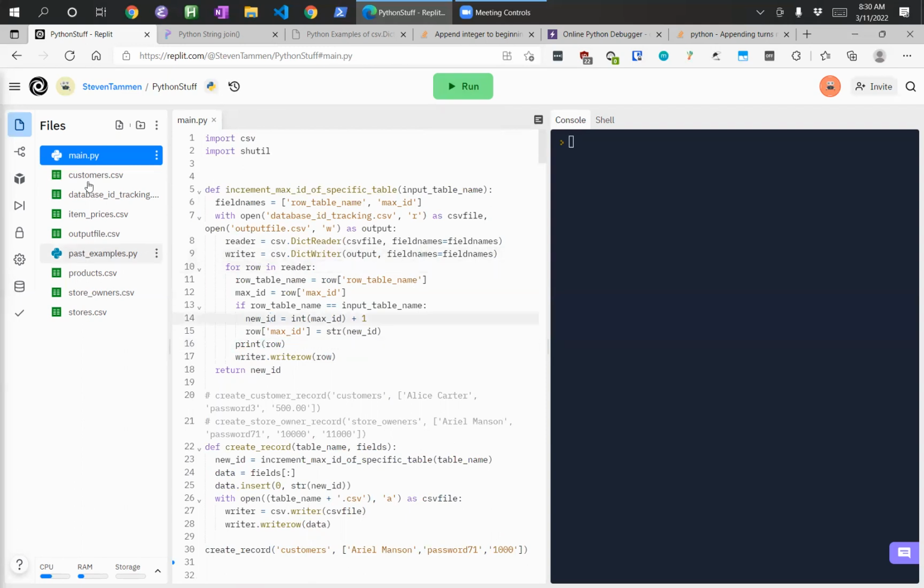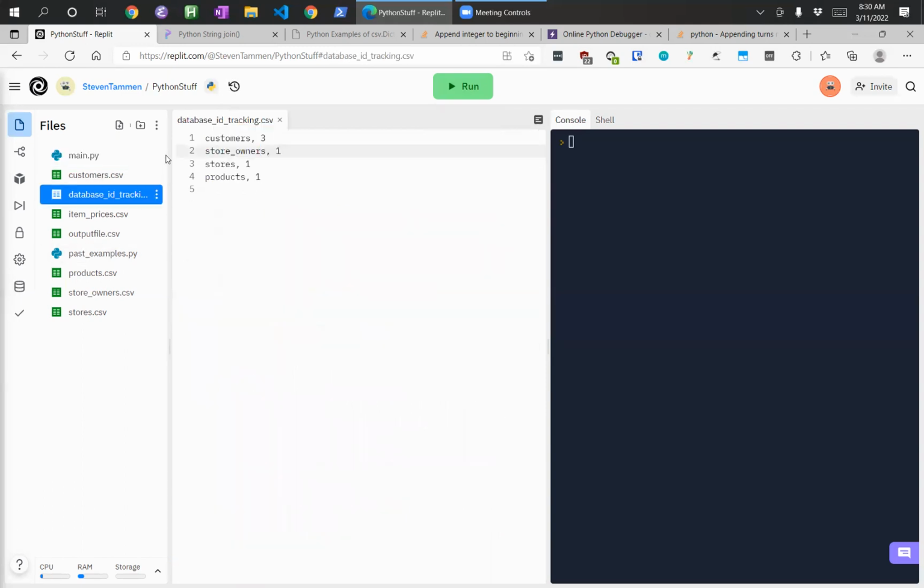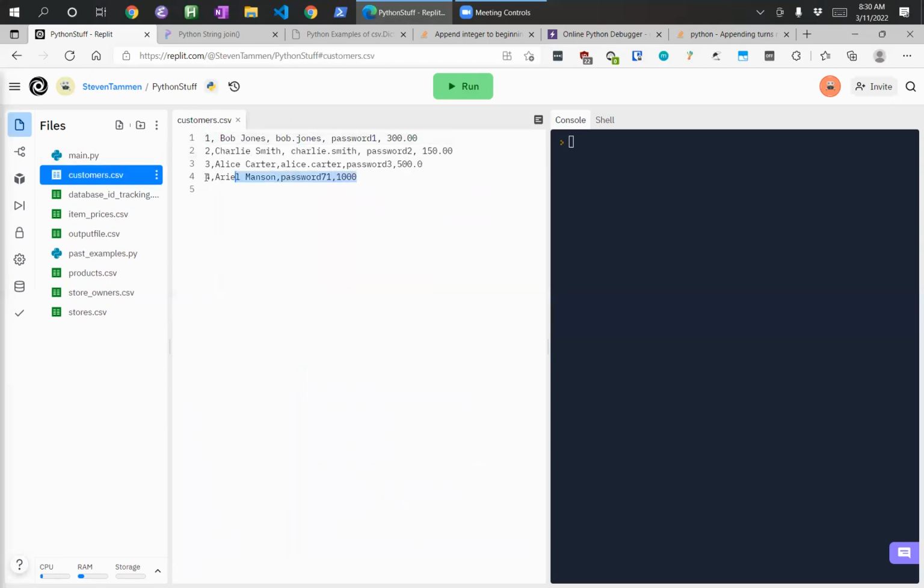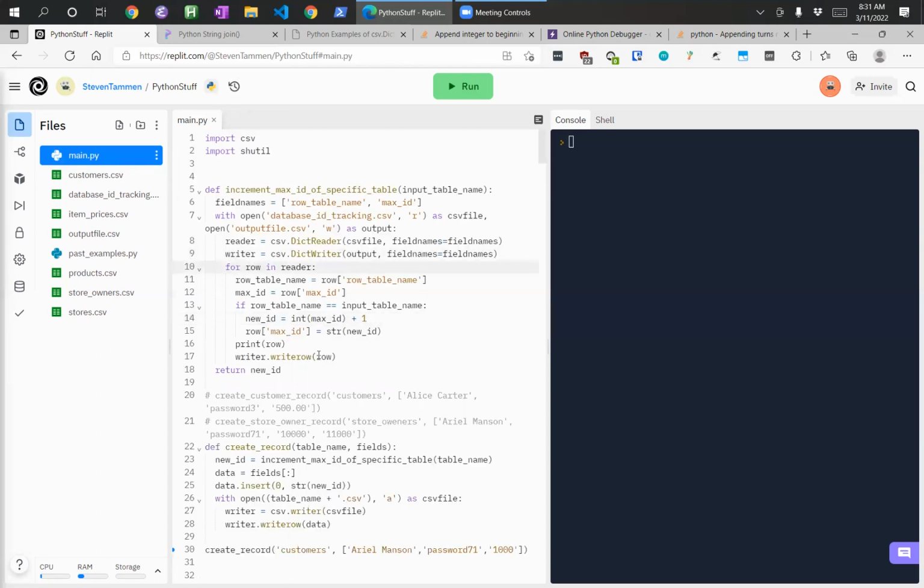Let's see what it thinks the rows are each time here. Wait, did it even run again? Oh no, it's because we only ran it once, but that should have still been updated to 4. Okay. So this should print a row for each one of them.